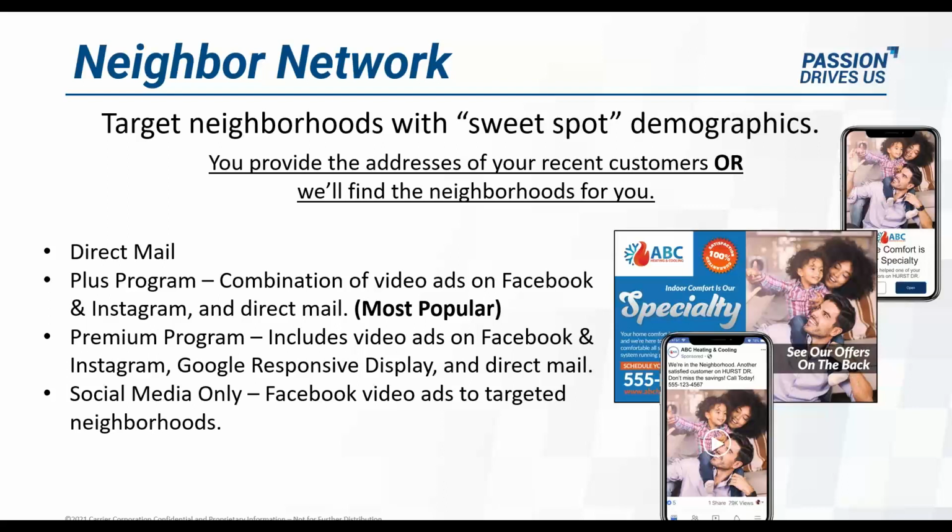The first one being traditional direct mail. Everybody kind of knows what that is. I will tell you that recent statistics for direct mail have gone through the roof due to the pandemic in 2020 and the focus on digital at that point, that there was absolutely a digital overload. The Direct Marketing Association has said from 2020, 2021, and still it looks like going into 2022, that people are responding very favorably to direct mail. As a matter of fact, direct mail has a shelf life currently of about 17 days. So it's still a good, viable product, and as a result of all of the online has become even more vibrant. That's one program that just deals with direct mail only.